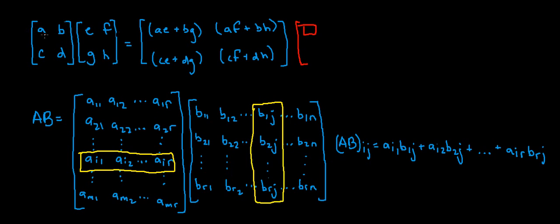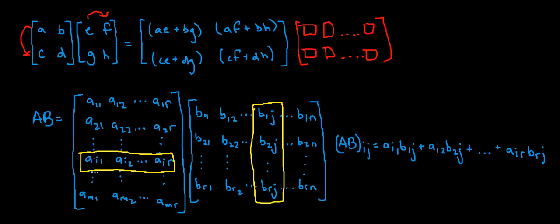And then we use the same row and continue on into however many columns there are. The next one would be A times F plus B times H. That gives the second one. And we continue going until we run out of columns. And then we proceed to the next row and do the same thing. C times E plus D times G gives this one. Then C times F plus D times H. I wrote that over here. And you just keep going until you run out. And that's how the multiplication works.